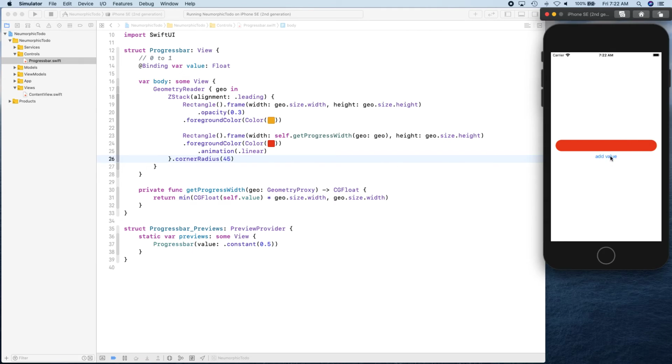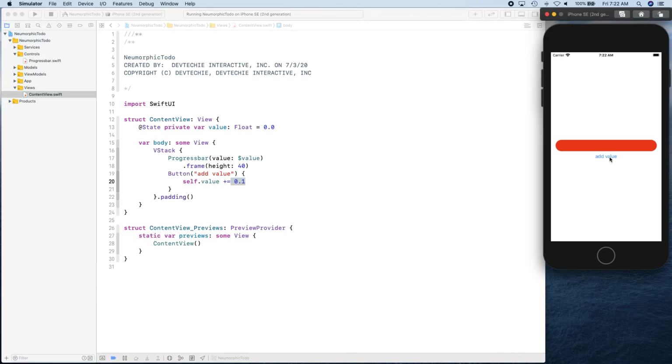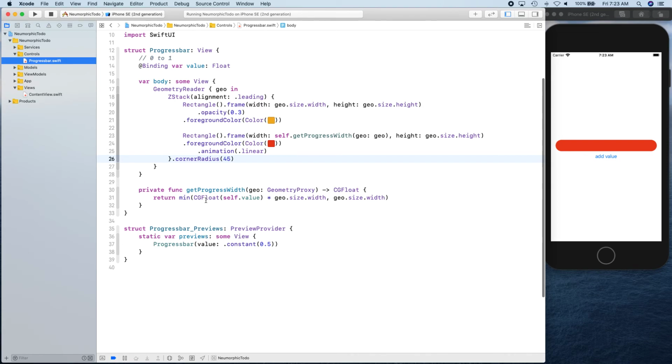And if you notice, we are adding more value, and because we are not doing any check here, we are constantly incrementing the value by 0.1, but your progress bar is not going to increase, because we are getting the minimum of this value times geo size and geo size. So it's going to return this value, and that's how you create a progress bar.